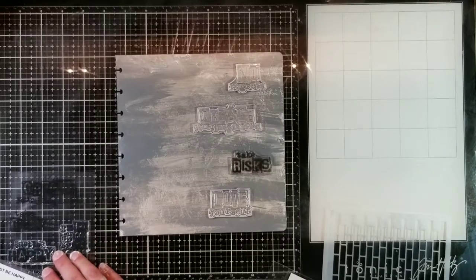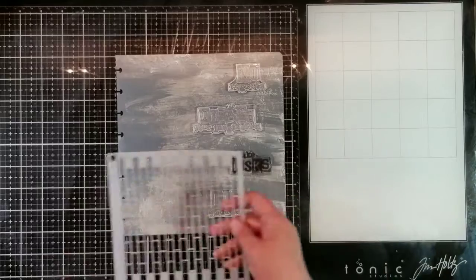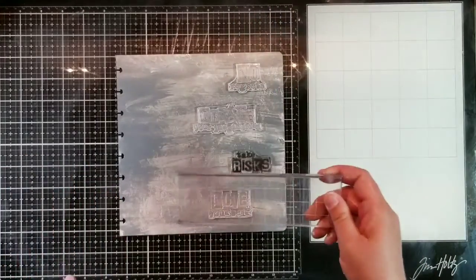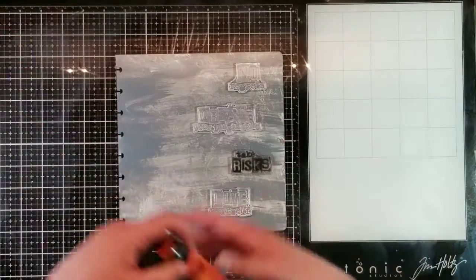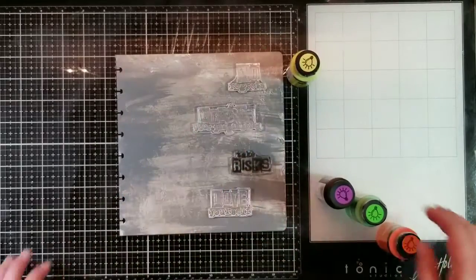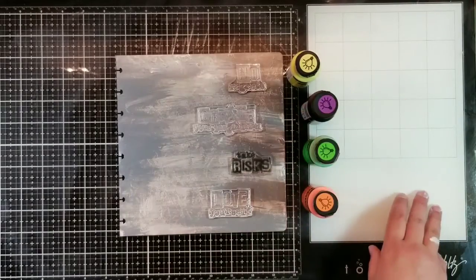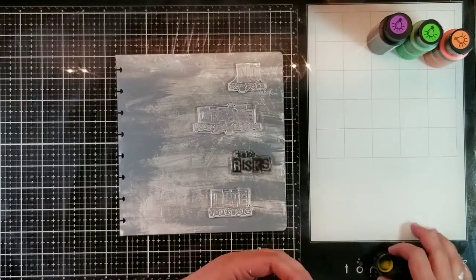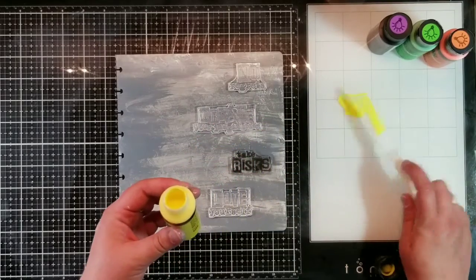Okay, so now it just so happens I have 4 colors of paint, so that just worked out like I planned it, didn't it? Now when I was testing this earlier, it definitely wanted to have a really thin layer of paint on your craft mat. So let me figure out what order I want to do these in. Let's do yellow. Yeah, we'll do yellow, purple, green, and then orange. And really that's about what's on your palette knife. It's probably all you really need, because like I said, you just need a thin little layer.